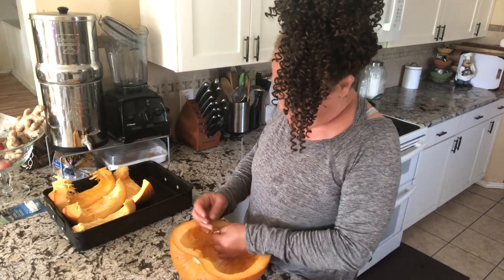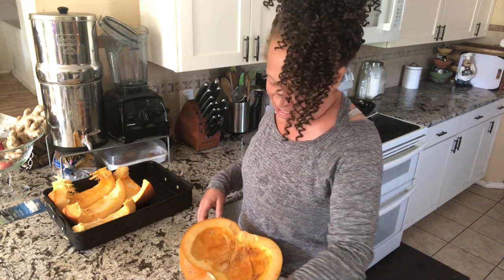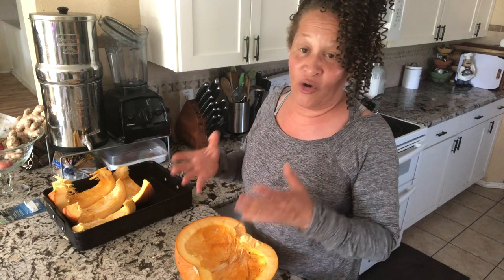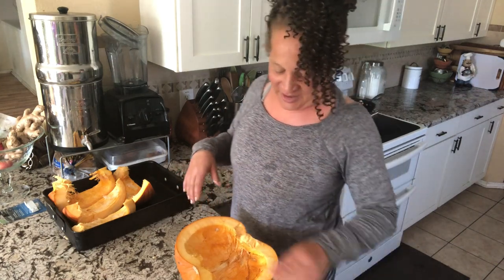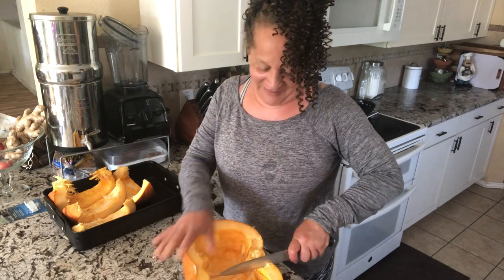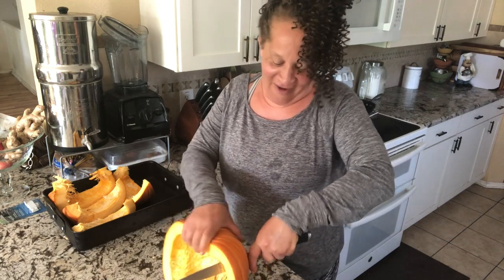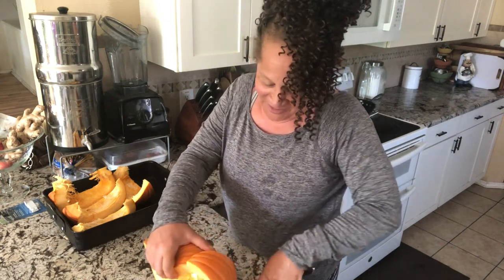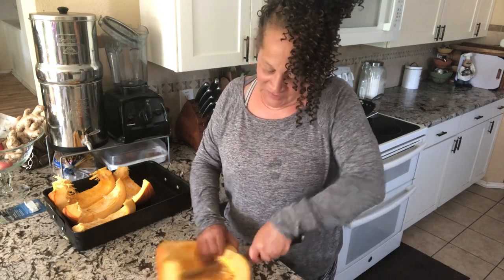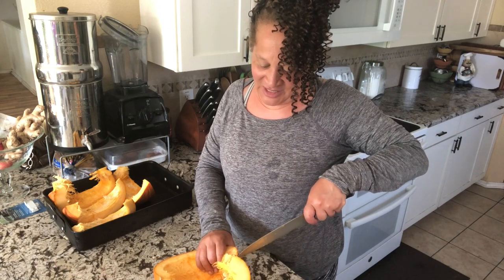Man, I had my mouth all set, and I knew what I was going to do. I was going to make some fish tea. Fish tea is just when you stew the fish, you boil the fish in a bunch of water. I'll do it for you guys. But it's super good, and you use pumpkin for it. So I was like, ah, man. No, this is not fair. Who did that? I've been robbed. Somebody call the police.